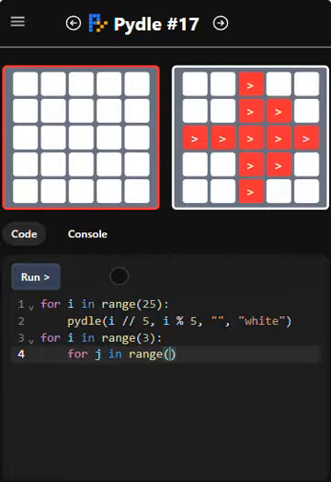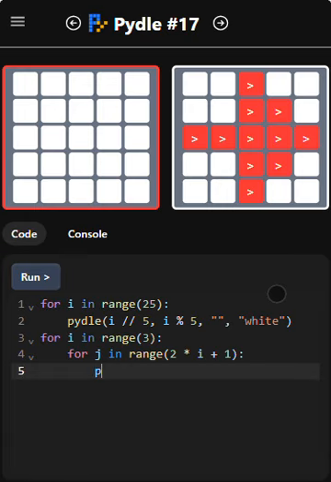It doesn't matter what you call these variables. It's going to be 2 times i plus 1, because we want to start with a 1 instead of a 0. So that's going to give us the 1, 3, 5 sequence.